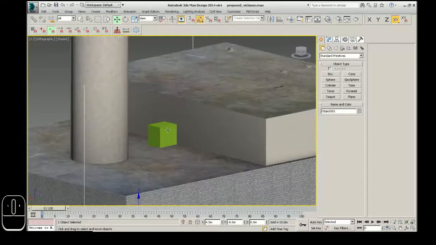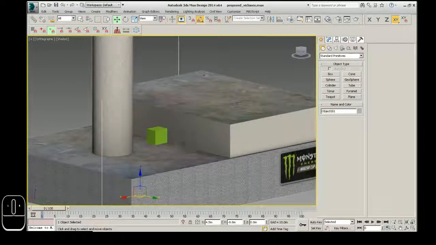Anyways, I'm going to talk about how you use Boolean objects to make an imprint on a plane or part of your model that you want to paint. So this is a box, just a standard primitive box. I created a box that was 7 feet tall and 6 feet wide. Normally it'd be 3 feet wide, but this is going to be a double door, so you get an idea of the scale there. And then I made it like 5 meters deep. It's just stuck through there a little bit. Set it up on top of this surface here.